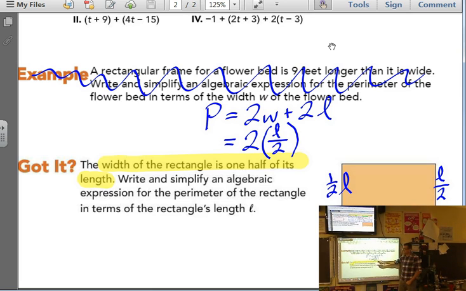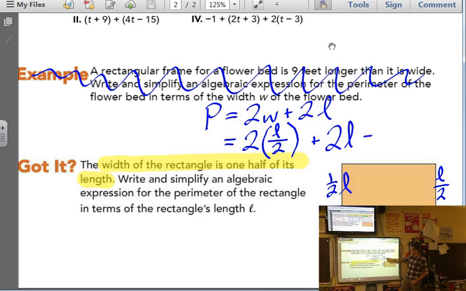L divided by 2. Andrew, I think you had a W out of place somewhere. Put the L on top and the 2 on the bottom. Oh, wait. So our width is just L over 2. You had written like W plus L over 2 or something. Just check that. Yeah, I did that.